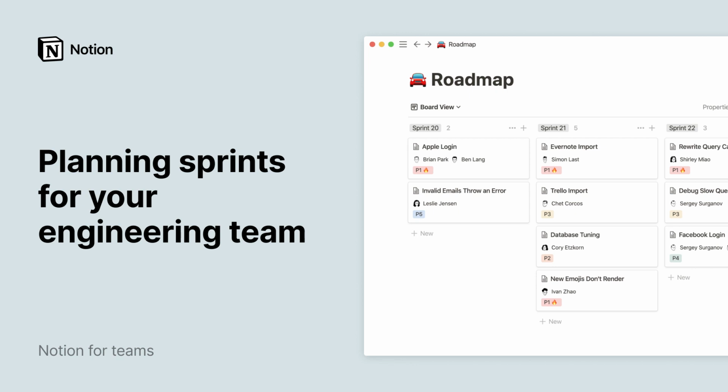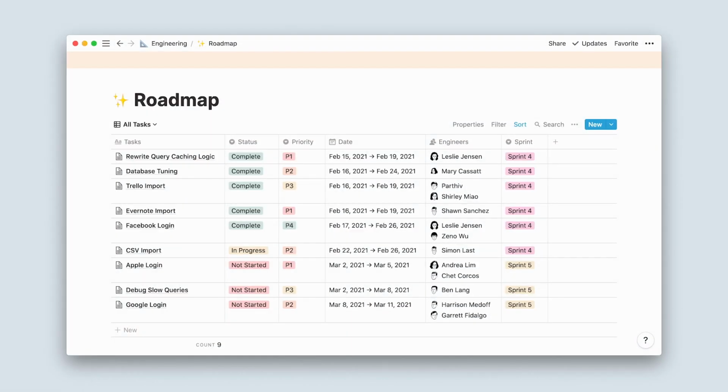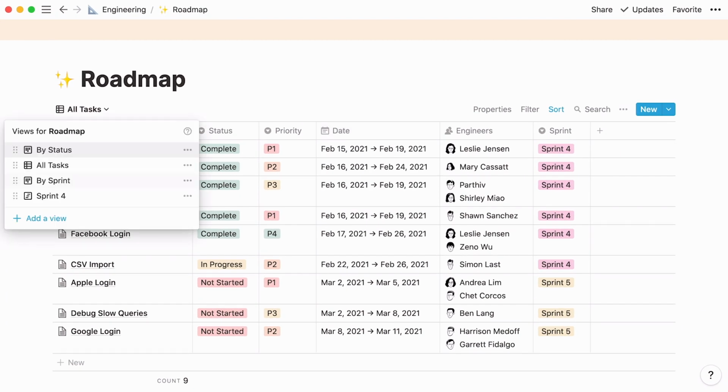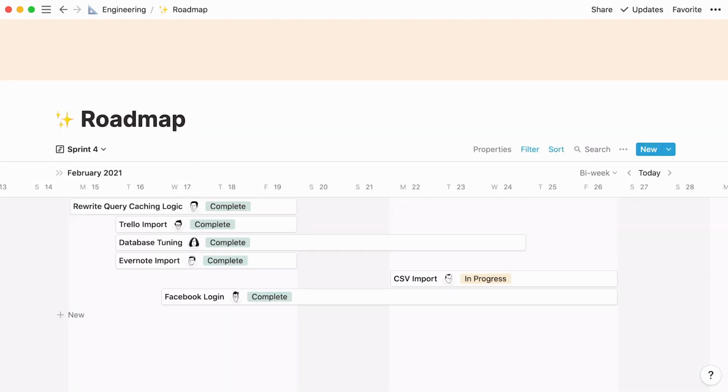Bucketing tasks into sprints helps high-output engineering teams move projects forward. But if these tasks aren't organized, it's possible some might slip. In a few minutes, we'll show you how you can use Notion to keep an inventory of tasks and everything related to them, from their progression to their priority level and timeline. Then, we'll demonstrate how your team can use our dynamic database views to efficiently plan their sprints.